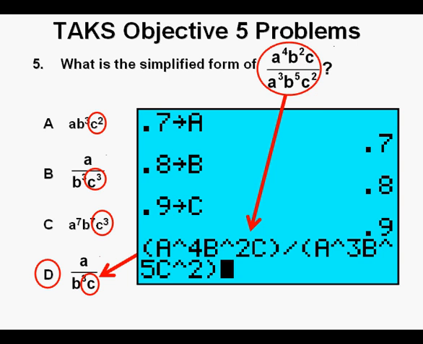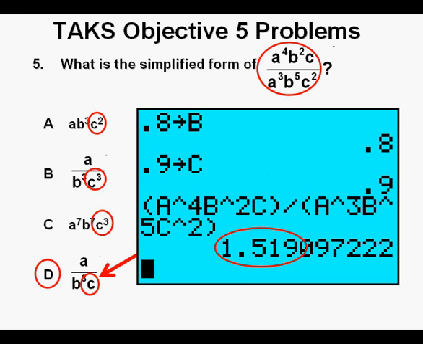Next, enter the expression we want to evaluate. In this case, a to the fourth b squared c over a cubed b to the fifth c squared. Place both the entire numerator and the entire denominator inside parentheses. Use the rooftop key on the right side or the keypad below the clear key for the exponents. Then press enter. This is the number we'll be looking for in our right answer when we try them out, 1.519.